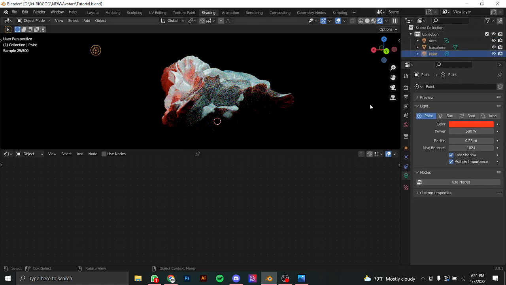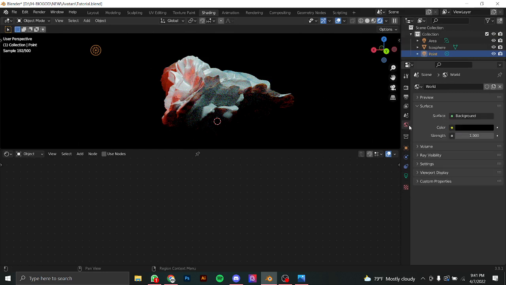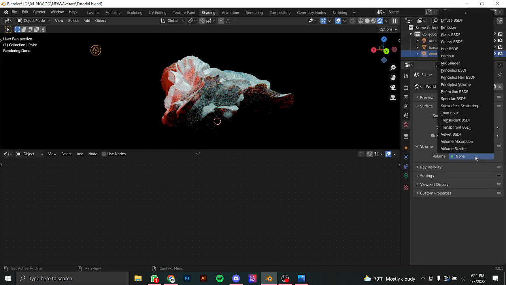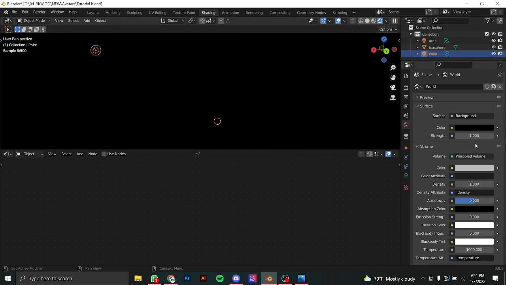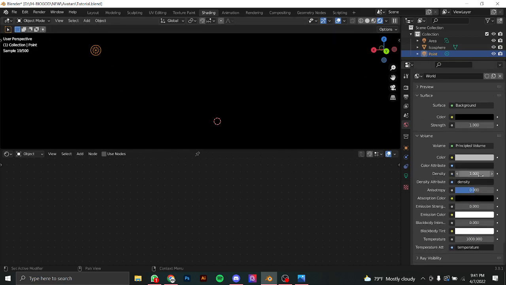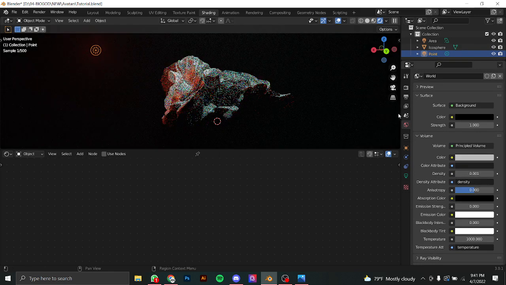That other light that's a point now, we're gonna go back to the little world, go on volume, and add something called principled volume, right? It's gonna make everything black, but you gotta go into density and give it 0.001 or 0.01.